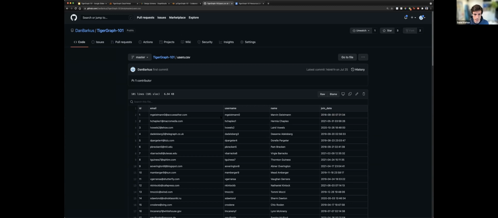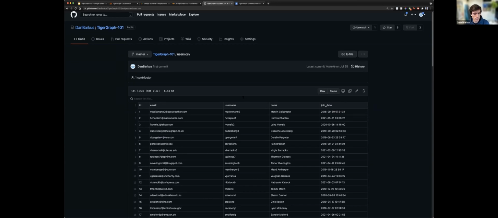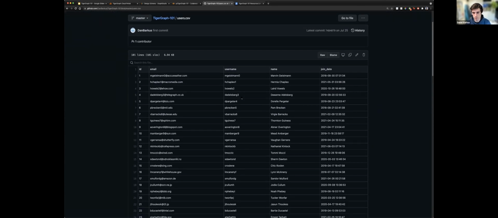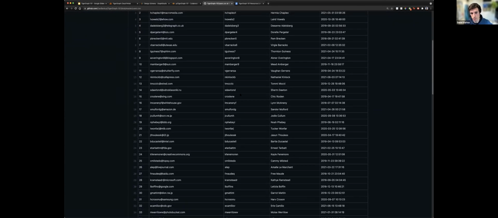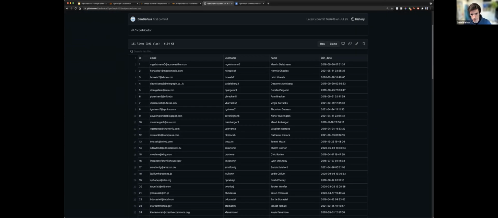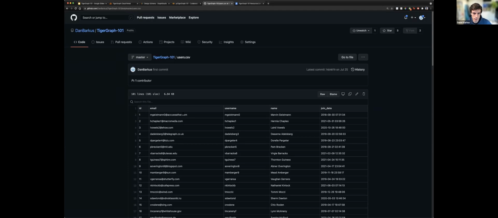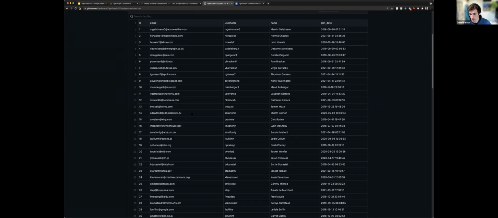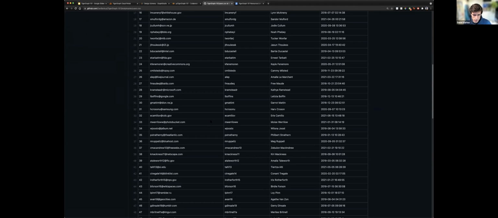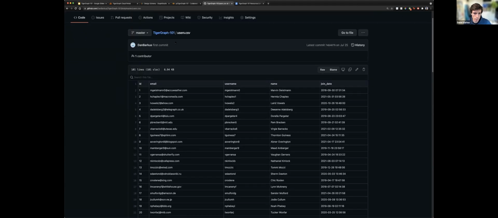You'll mainly be working with CSVs when loading data into TigerGraph, but you can also load from JSON as well, or you can load directly from something like a Kafka stream. So there are all sorts of different ways to get data into TigerGraph, but for the purpose of this, we'll be dealing with CSV files where each row represents an entry into our graph. So this is the basics of our users file.